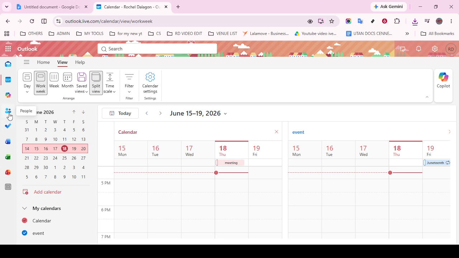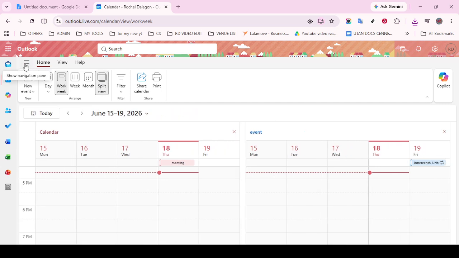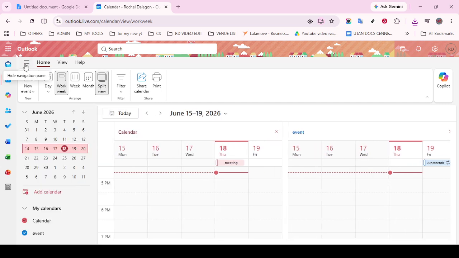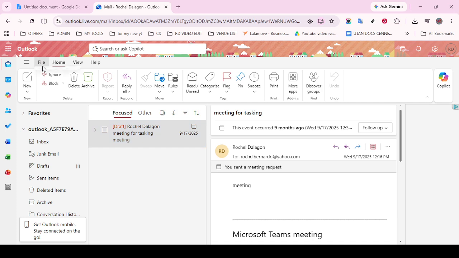If you think you may need a message later, take a second before deleting it to decide whether archiving would be the safer choice. To archive an email instead, select the message you want to keep but remove from view. Then click the archive button. This moves the email out of the inbox and into the archive folder. The message is not deleted, so you can still search for it or open the archive folder anytime you need it. Archiving is especially useful for messages that are no longer urgent but still worth keeping for reference.